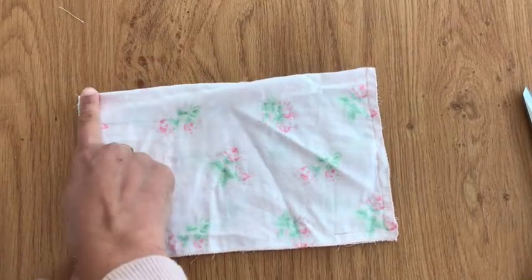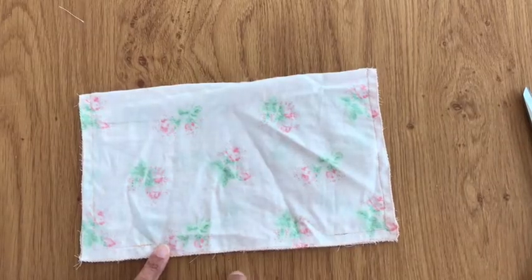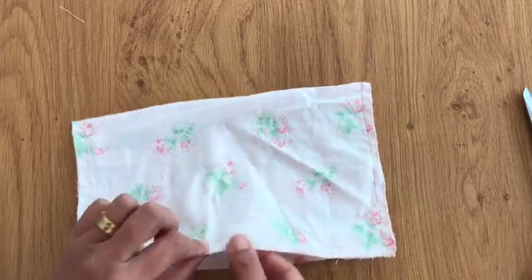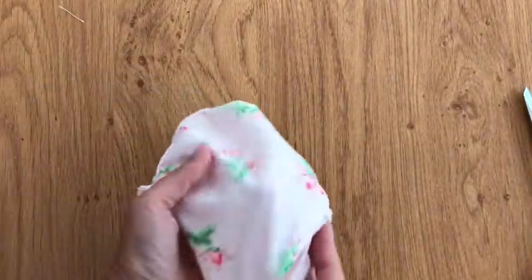Okay, so I've sewn down both sides and across the middle there, and you saw me just kind of going forward and back on the sewing machine there just to make sure that these edges don't start coming apart, and also that zigzag across the edge there just gives it a nice kind of trim edge. But again, if you're doing it by hand, that's absolutely fine.